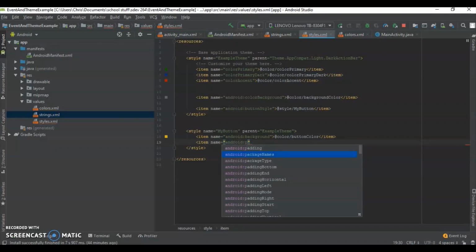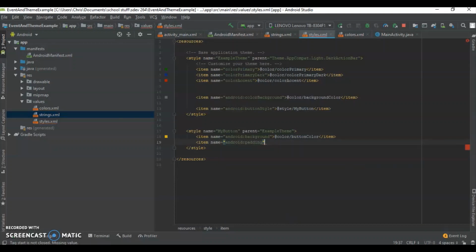And you can see down here in the IntelliSense, if we scroll down a little, I'll use the mouse, that way there's a little circle. We have padding left and padding right, padding top. So we have different ones. But for this quick example, we'll just use the regular padding, which will apply everywhere.